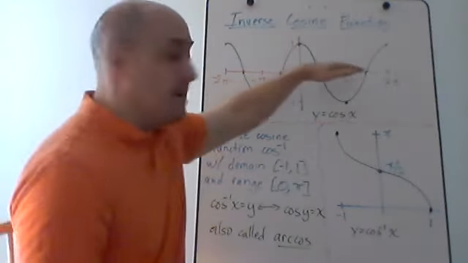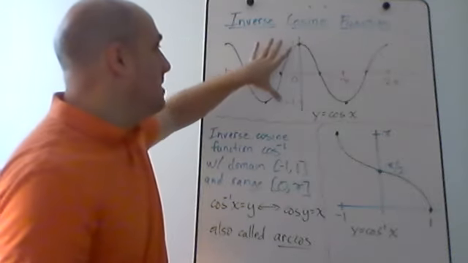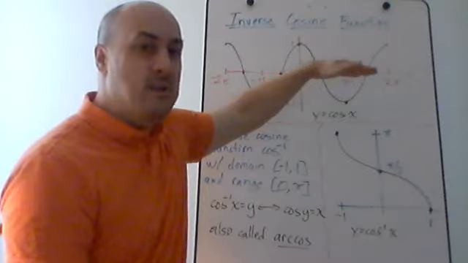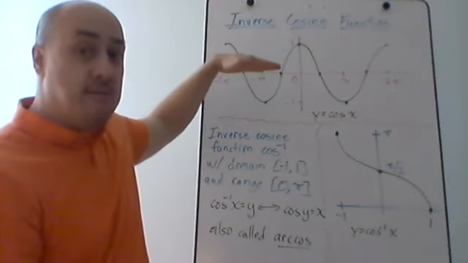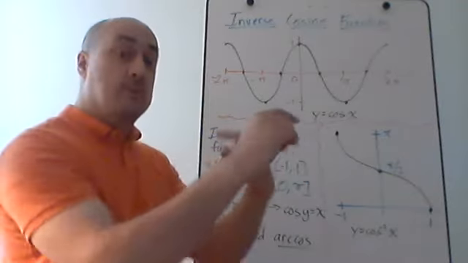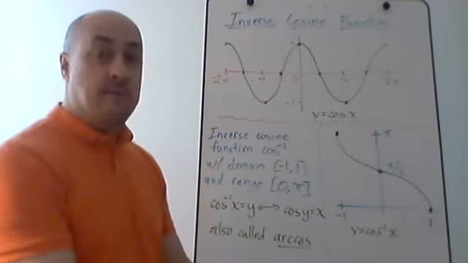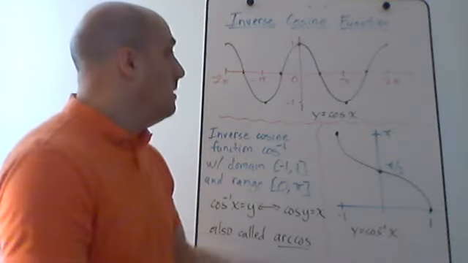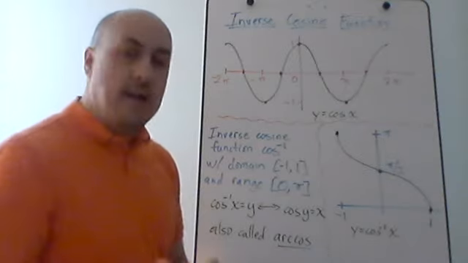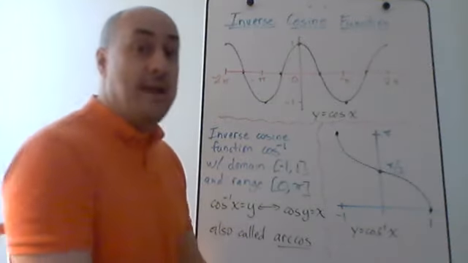Now, the graph of the cosine function is pretty obviously not 1-to-1, right? If I draw a horizontal line anywhere in the range of the cosine function, which is between -1 and +1, a horizontal line anywhere in there is going to intersect that graph an infinite number of times. Remember, this is not the entire graph of cosine. That wave goes in both directions forever. So if I draw a horizontal line there, it's hitting that graph an infinite number of times. So the graph of y equals cosine x is not a 1-to-1 function. So you would think, well, if it's not a 1-to-1 function, we can't have an inverse.